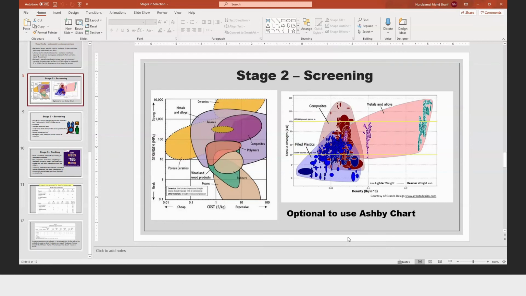Okay. Jadi you kena guna manual screening. Right. You screen according to materials but it takes time lah sebab you kena gather information. Okay. You kena gather information of strength, of density, of conductivity or whatever property yang you nak guna as screening.